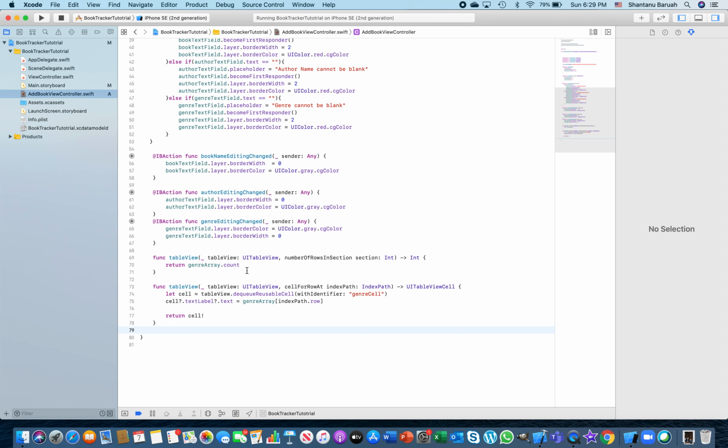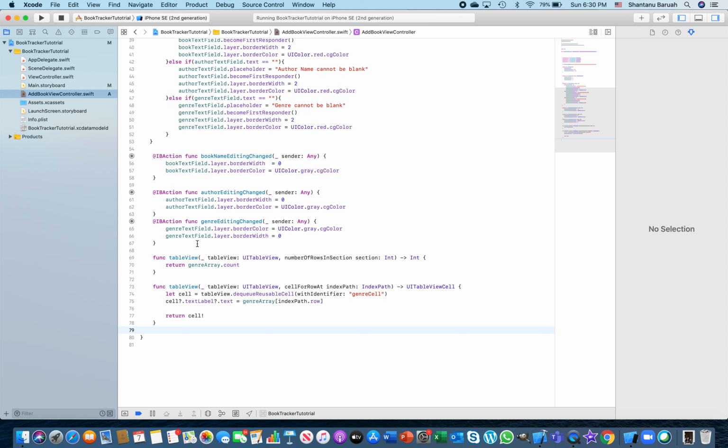So far we have done how many rows and what you do in that row. It is a function known as when you select, right? So find out that function, and in that function, what you need to do is, when you click on that, you get that particular row number. So what you need to do is, you need to assign that value to what? Genre text field. It's as simple as that. So do that. Try that out in the next class.